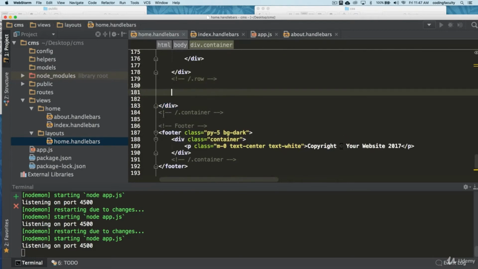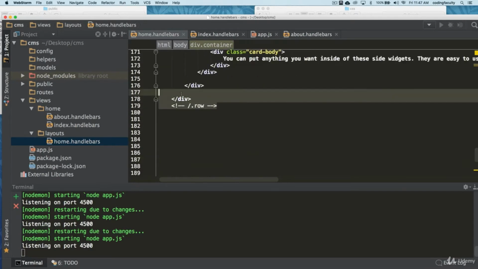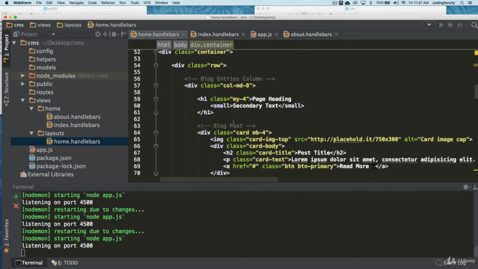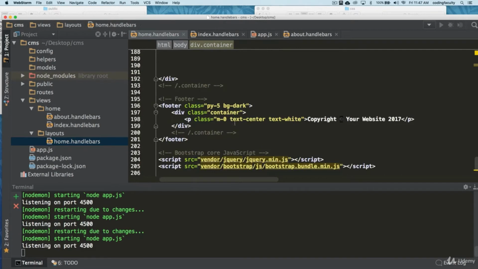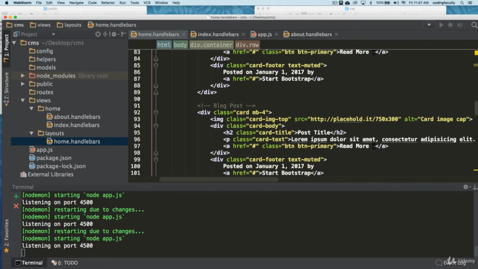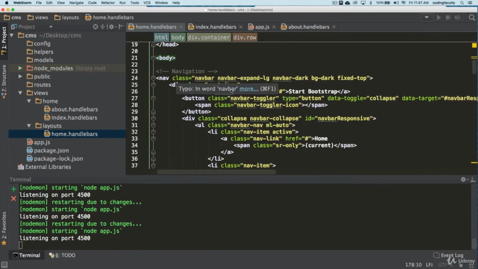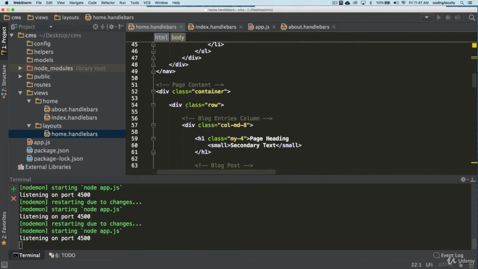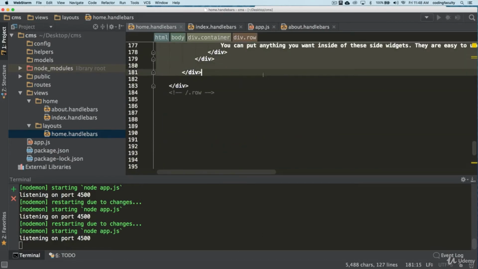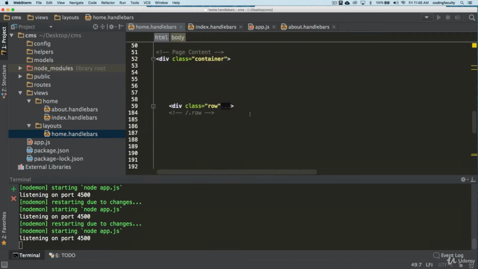So what I want to do is separate. Remember, we are in home.handlebars. So I'm going to separate everything, and I'm just going to take everything inside the row div. So let's go back here. Let's see where the row div is. And this is going to be a difficult one, trying to find that div. I forgot there is a shortcut that would allow me to traverse up and find that div. There we go, right here. So inside here, I'm just going to take everything off from here. And I could, if I wanted to, and this just makes it easier, take that whole thing out of here.